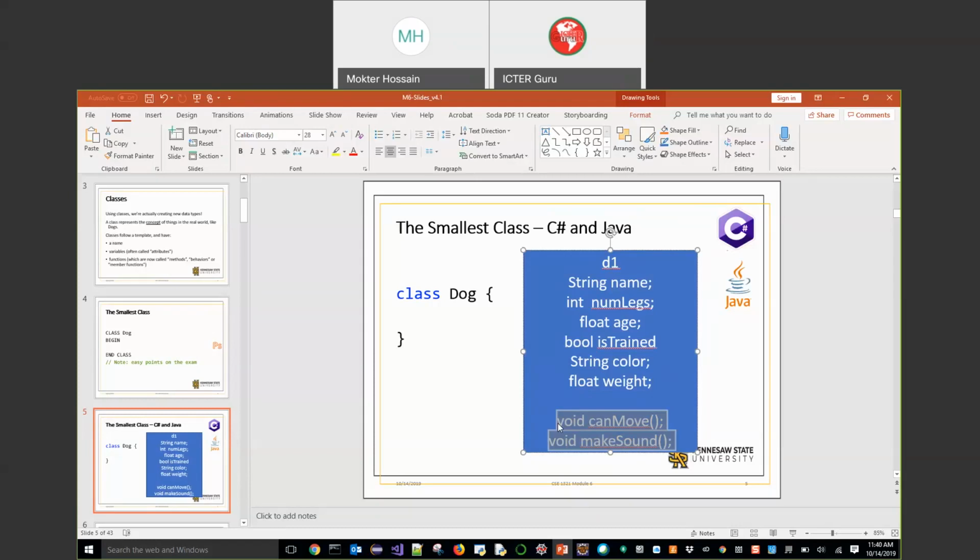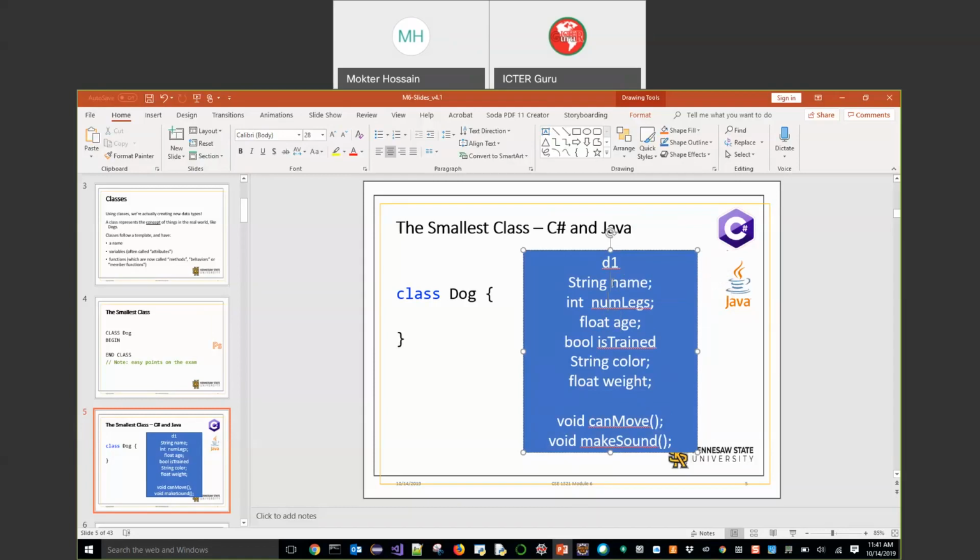I need one more person, please. You will just write down the name of your dog. If you have one, fine, or you can give a real or imaginary name, no problem. Then leg count, and make sure that you follow the data type. Put your dog's name in double quotes, that is a string, right?